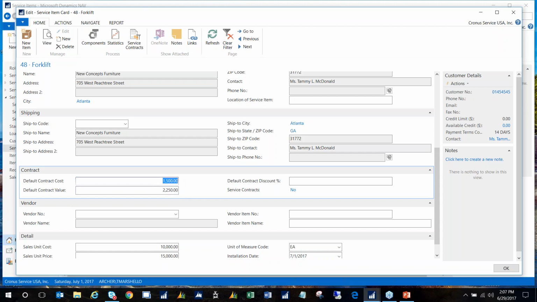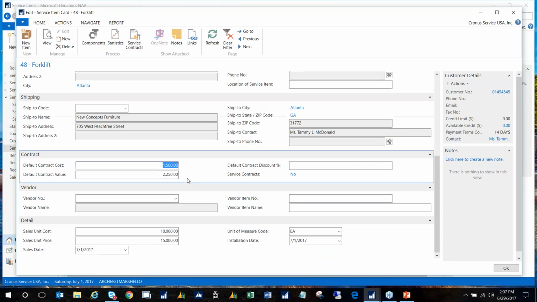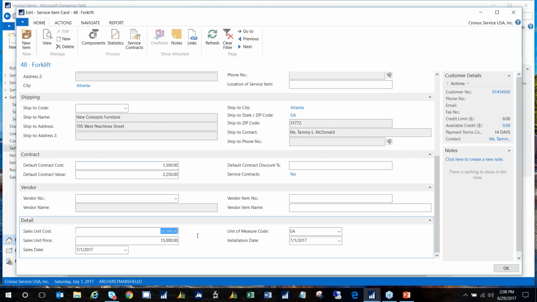Now, this cost amount is actually just for statistical purposes. When we take a look at the actual service contract, you'll see how it defaults in, and we'll discuss that then, but you do not actually need to have the contract cost assigned to it, because when we do our planned maintenance against it, we're actually going to be sending techs out there to do that planned maintenance, and that's where we're really going to be capturing the actual cost. But this could be used if you wanted to, let's say, allocate some sort of overhead expense, the administrative time to create this contract.